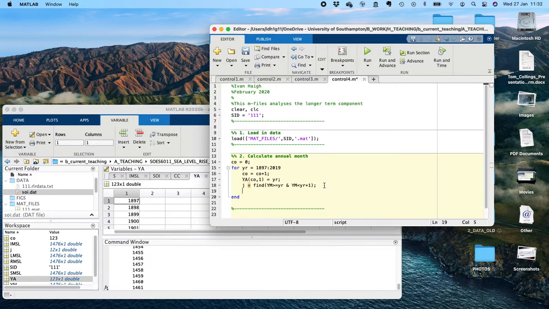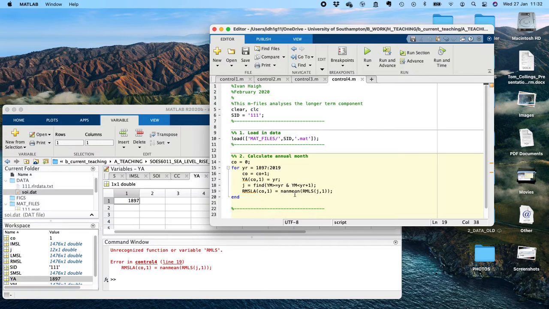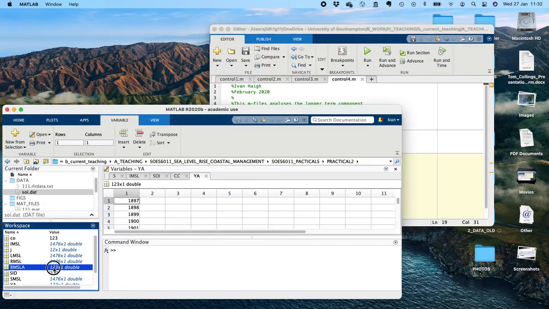So now I'm going to say relative mean sea level, raw mean sea level, and I'm going to put an A on the end for annual. It's just going to be the nan mean of the raw mean sea level, but just rows J. So this calculates a mean of each of those. Now this is only 123 long.